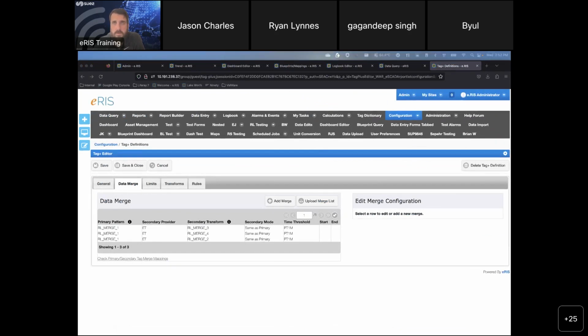Where before, if it checked the first one and found a value, it would just stop. No, you know what? Maybe you are right. It might have been the last, because it would keep going until it found the last value, and then it would display that one, and it wouldn't stop at the different steps. So now it'll look at the secondary transform that's first, and it'll stop there if it finds a value. If not, it'll go to the next one, and if not, the next one.